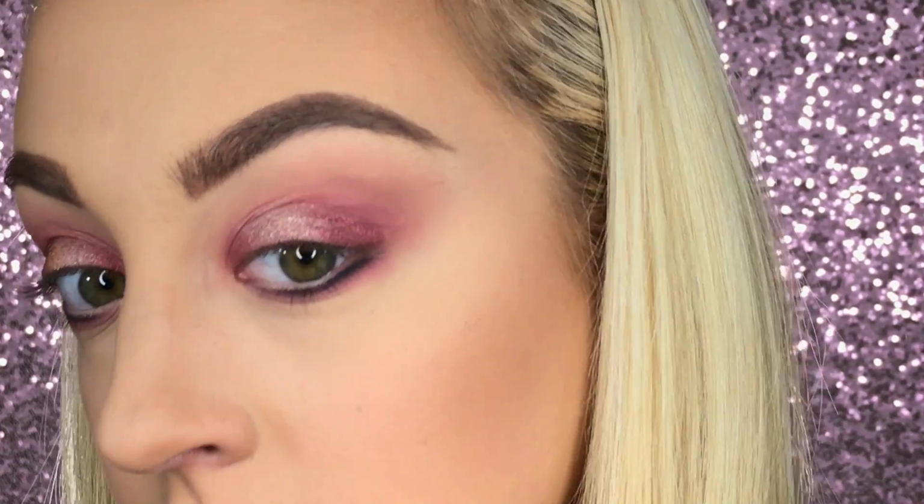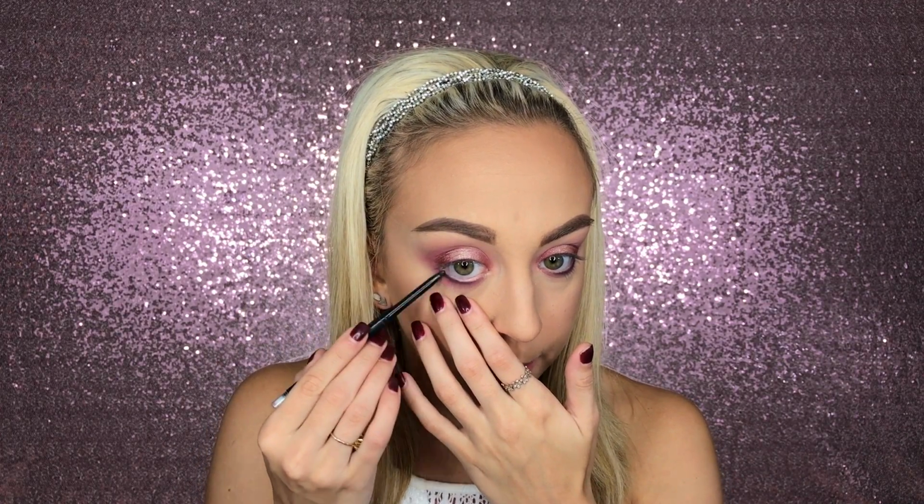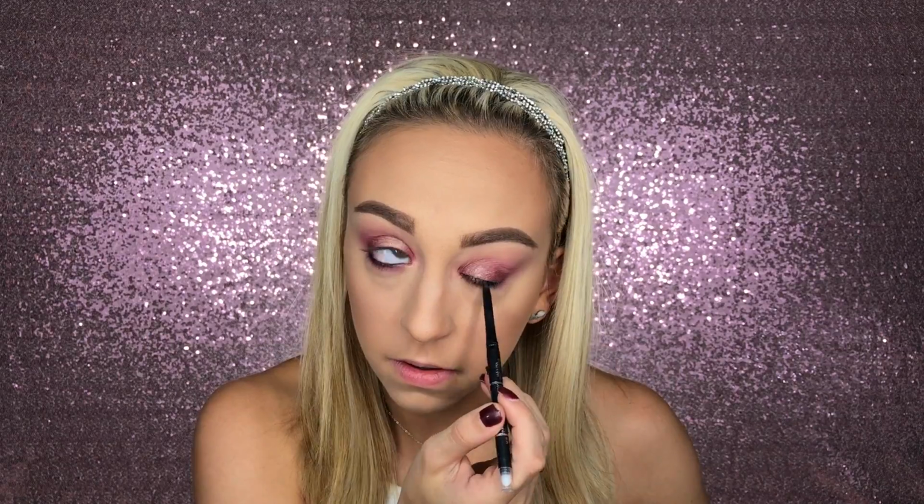Yeah, so this black shade is not wanting to blend out at all. It has barely moved. I'm just going to take a little bit of the L'Oreal Infallible Never Fail eyeliner and run that in my waterline and tightline my upper lashes just a little bit, to blend that black shade in at the bottom. So next I'm gonna pop on some lashes and put some mascara on, and then we'll be right back.